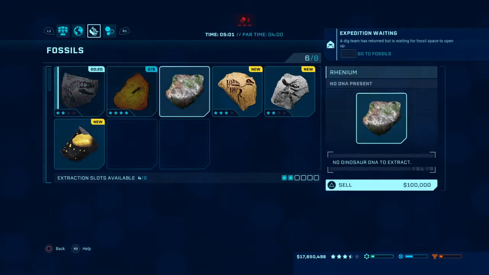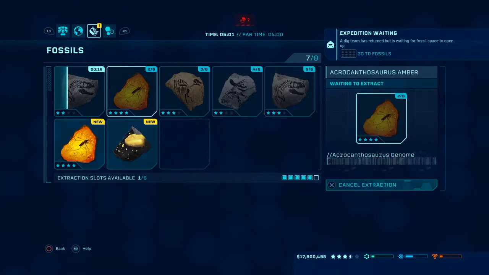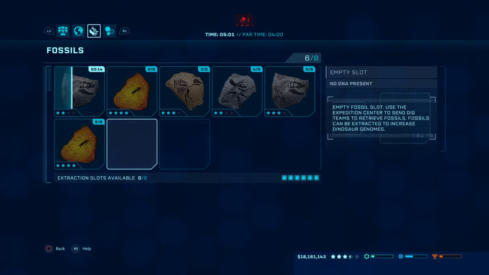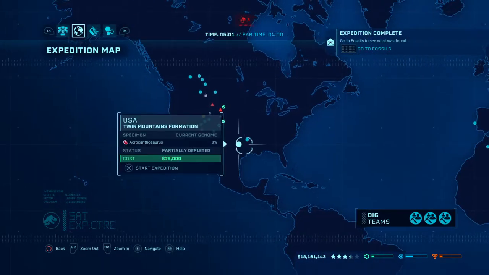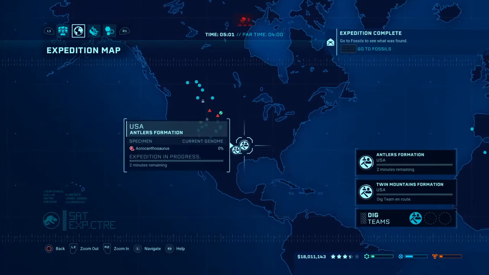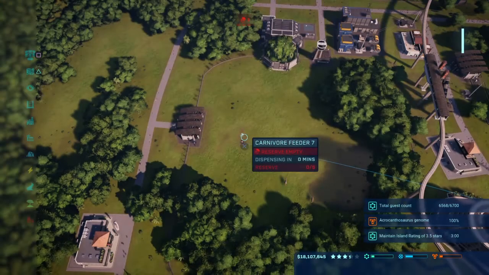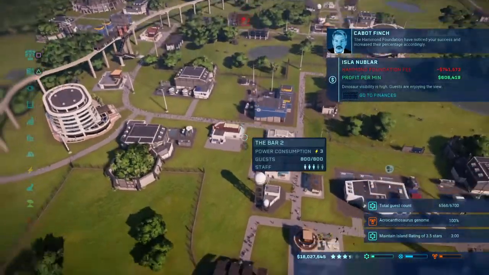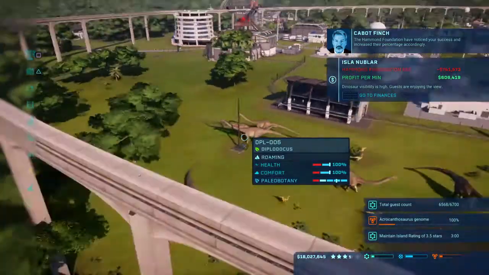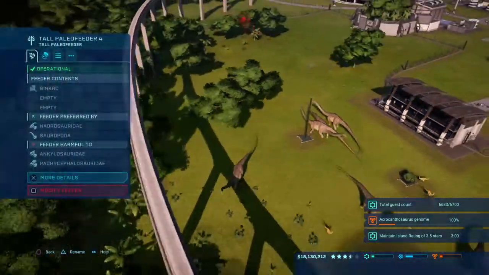Alright, and looks like we're getting ourselves plenty of Acrocanthosaurus fossils. We got amber, really, really nice. There we go. Yeah, what the heck? The Hammond Foundation have noticed your success and increased their percentage accordingly. And that's what I was kind of afraid of.